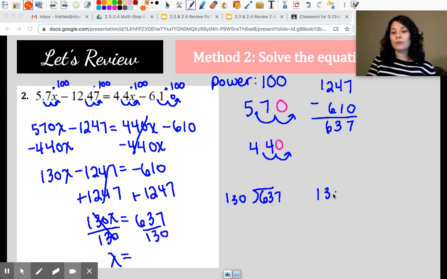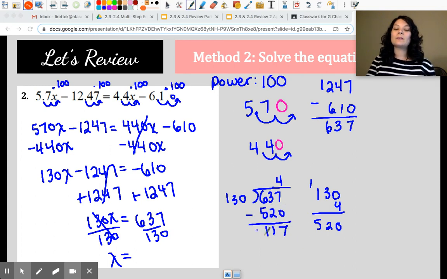But of course, we know that if I multiply it with 4 first, because we should be getting the same answer of 4.9, that's going to get me the closest that I can get to 637 without going over. So I'm going to put that over the 7, multiply to get my product, subtract to get my difference. And at this point, I have a remainder of 117, but no other numbers. So this is where you actually want to add a decimal point, bring it straight up into your quotient, add a 0, and bring that 0 down.